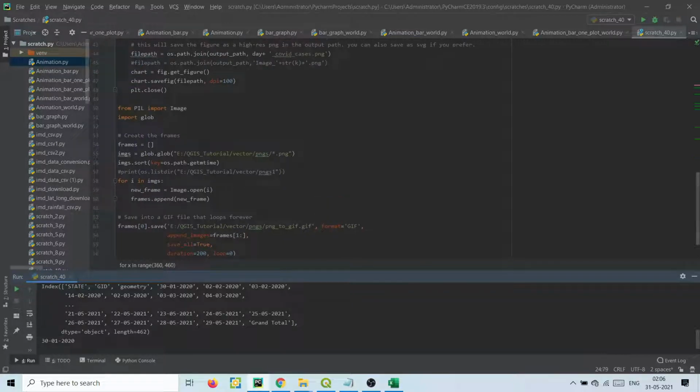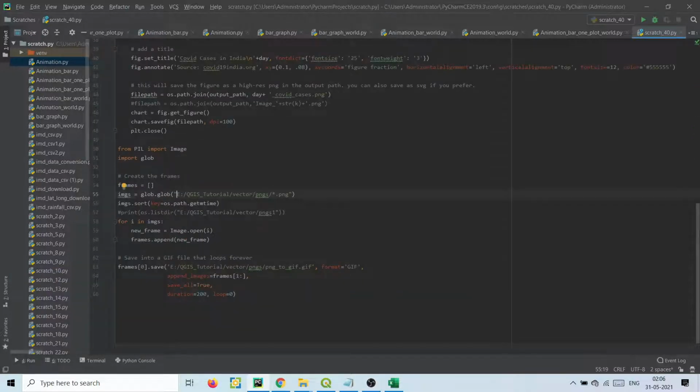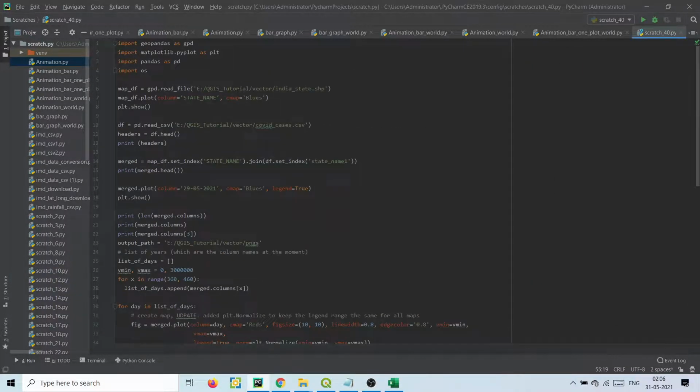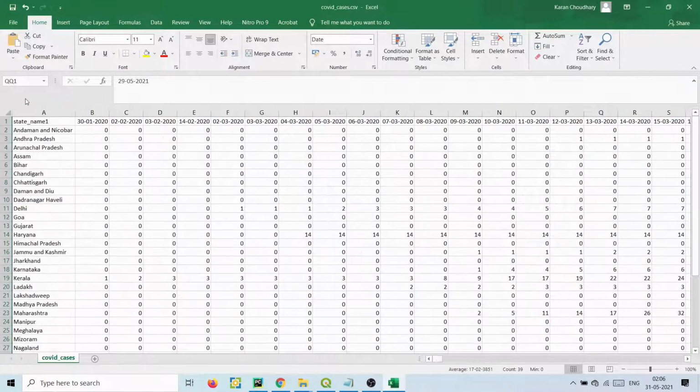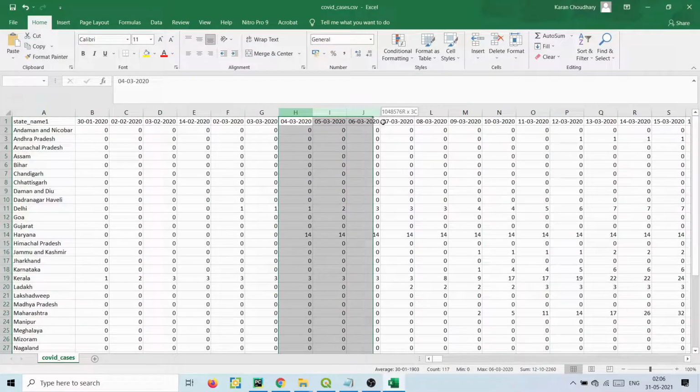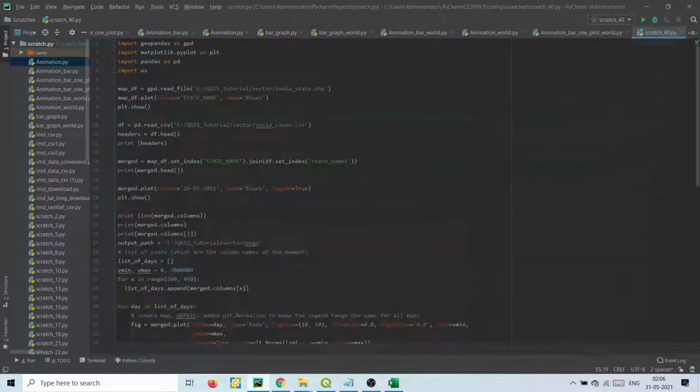You only have to change these paths, and you have to change your shapefile and your CSV data, the data on which you want to create the animated GIF. The CSV file should be in this format. If you want to map something on district level, you should have the district name here, and your attributes should be in different columns, and then you are good to go. You only have to change these names on which you want to join the data.